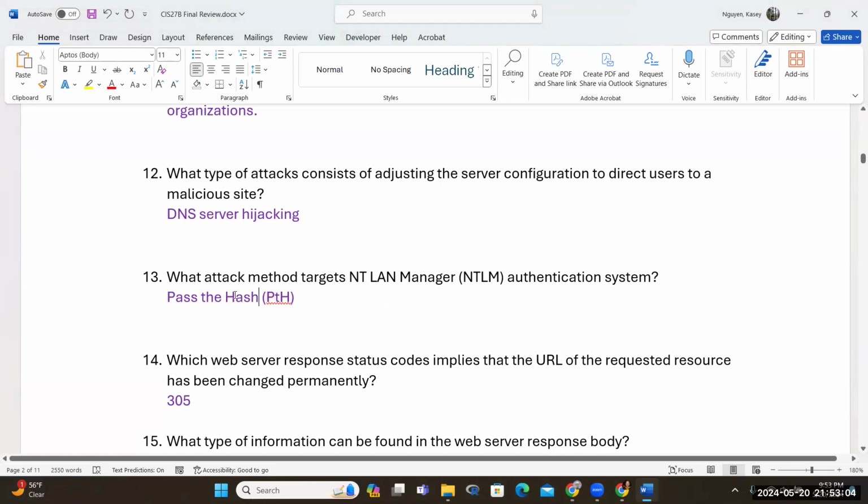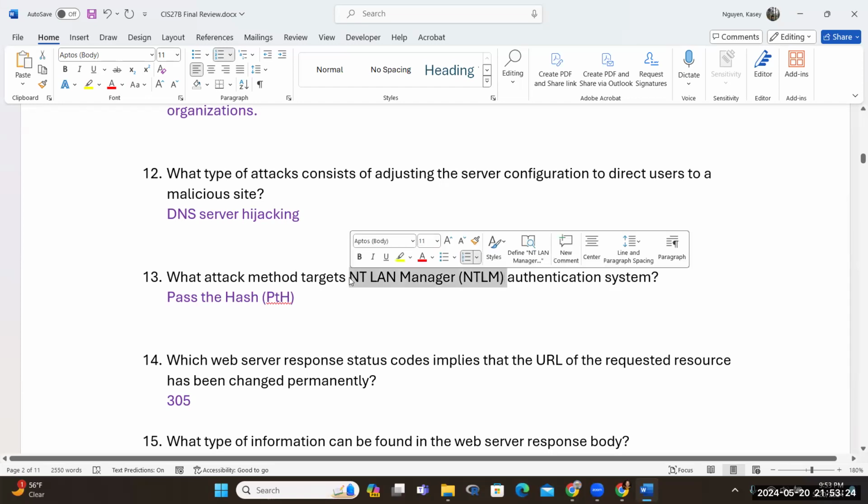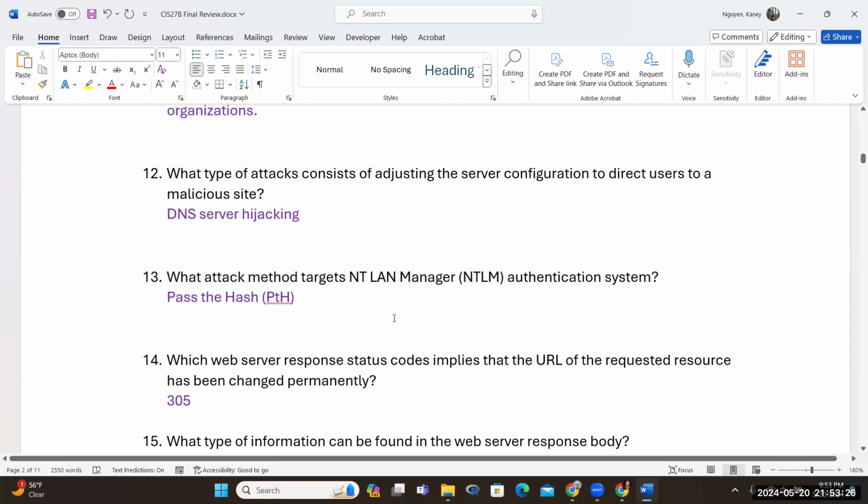So if the hash value or the hash algorithm is predictable, this hash can then be interpreted as a way to crack the password using NT LAN Manager, which has a weakness, a vulnerability, for the attack known as pass the hash.